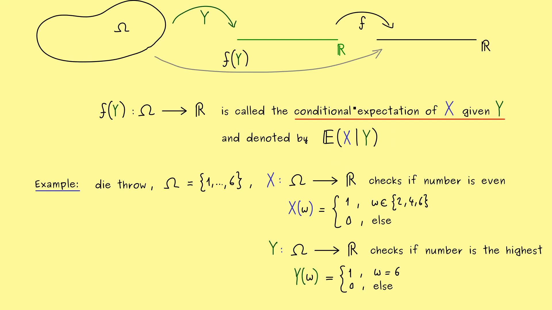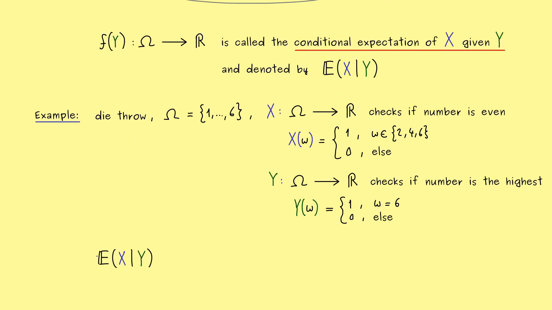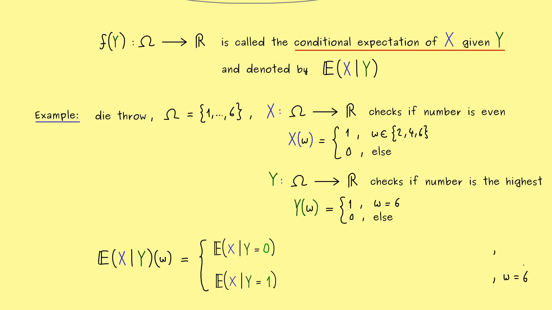Now the question is: can we calculate the new random variable E[X | Y]? This conditional expectation is a random variable, so we can put in lowercase omegas and only then get out a real number. For this example we can only have two cases for Y: namely Y is 0 or 1. We already know for which omegas this happens — the case Y=1 is only for omega equal to 6. For these two cases we only have to calculate an ordinary conditional expectation like we did in the last video, using the formula discussed above. Lowercase x only has two values 0 and 1, and since we multiply by x, we only need to calculate the value for x equals 1.